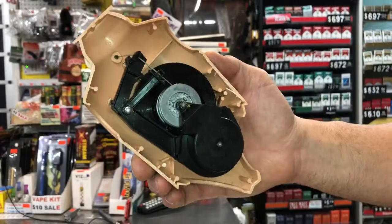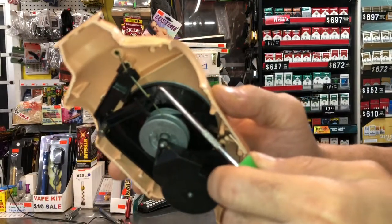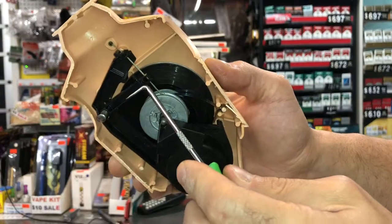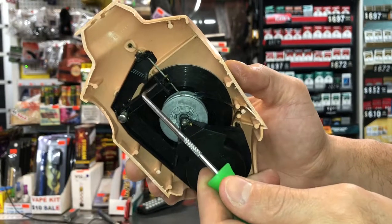Just wanted to point out that where your needle should sit, where you put this back together right here, the needle's got to be lined up with the groove on the record. It just floats right there, and that speaker where I showed you where the spring is, that pushes down on this little bar area right here. See that little, I'll put my pin on it right there.